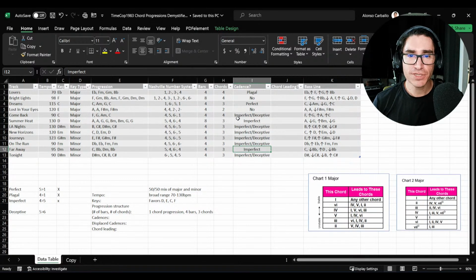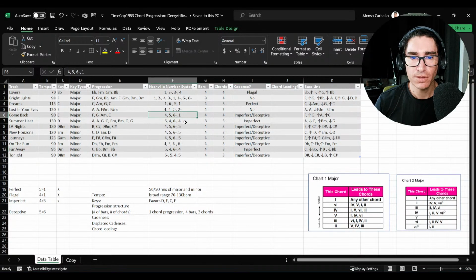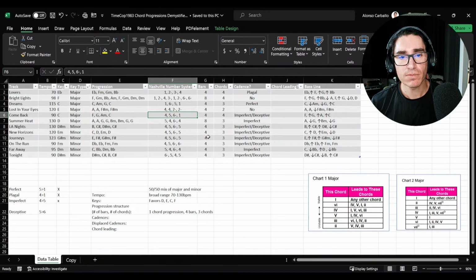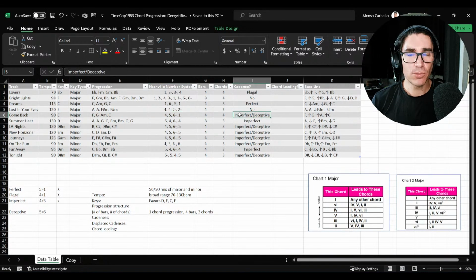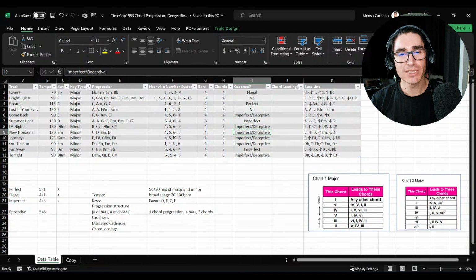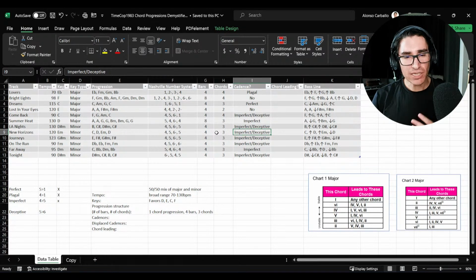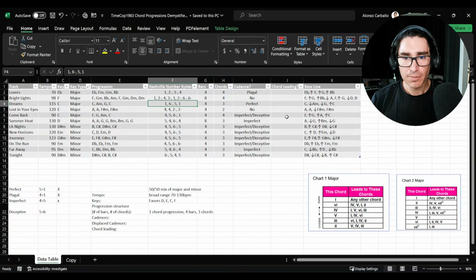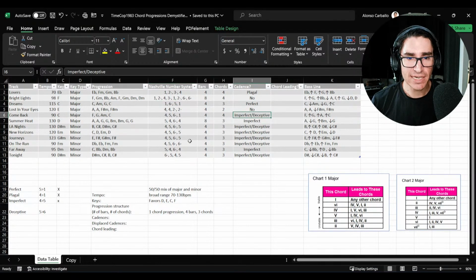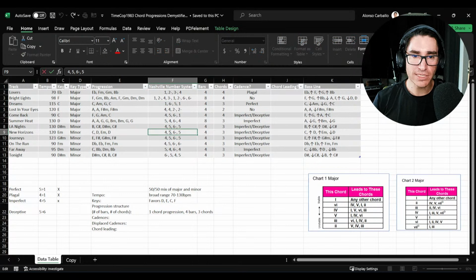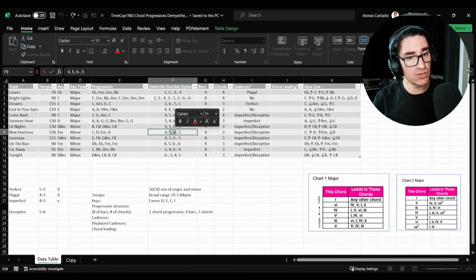However, these others that I labeled here, for example, when you're doing a 5 to 4 to 5 movement and a 5 to 6, it's kind of debatable whether they are cadences or not, because the one chord is not here. So I wouldn't necessarily call them strictly cadences, except this one, right? But these others, what I can definitely see is that he really likes this progression from the 5 to the 6. He really likes it. He uses that a lot.